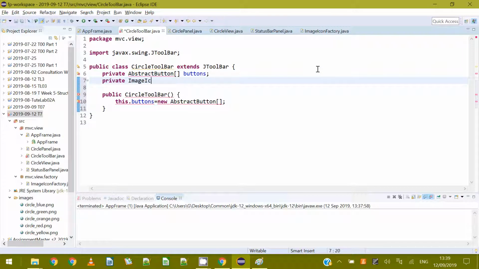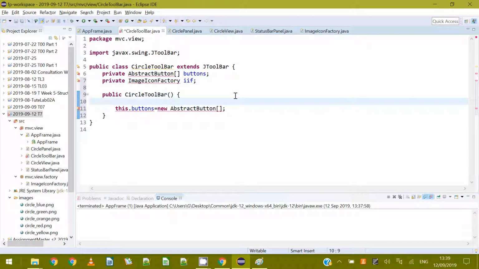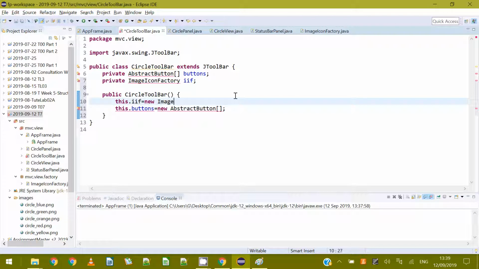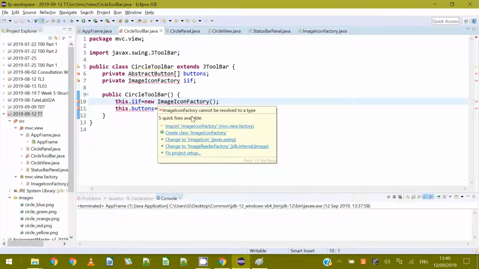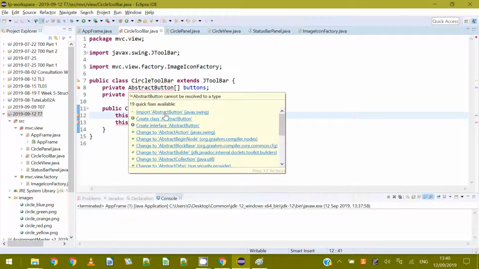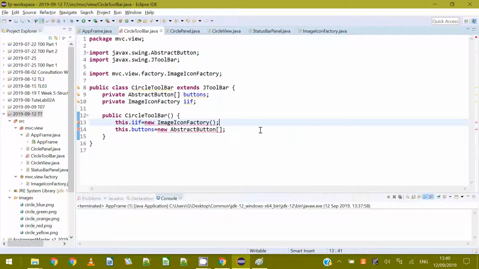So image icon factory, IIF. Now we can improve this. this.IIF equals new image icon factory. Have to import the package for that. For abstract button, I have to import that from Swing.